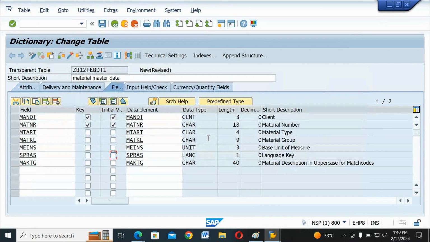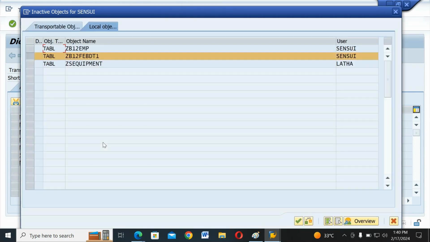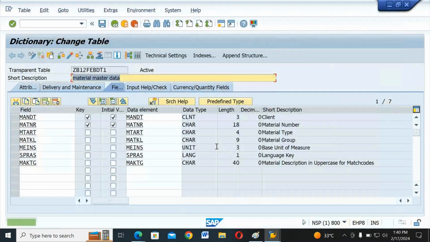Again, save and activate the table. And press enter. Okay. So like this, we can generate the table.